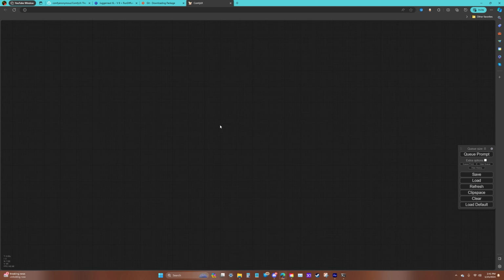Excellent. So we've downloaded ComfyUI. This is how it's going to start up when you open it, and because this is a node-based user interface, it's on you to customize this however you want. So how do we start this? What's the first step? Well, I have a workflow that I'm going to show you that you're going to build on your own as you watch this video. This is as simple as it gets and is really all you need to type something in and have an image kick out. I'm going to go up. This is the default workflow.